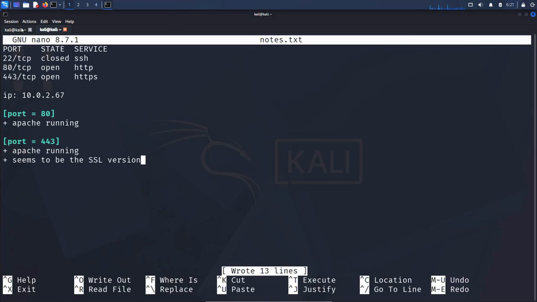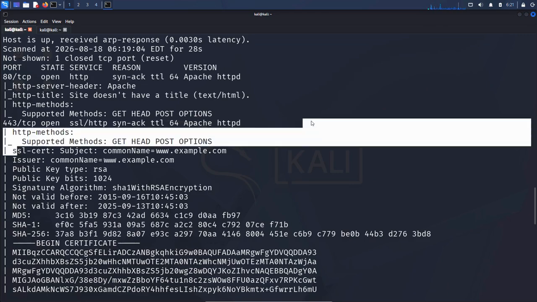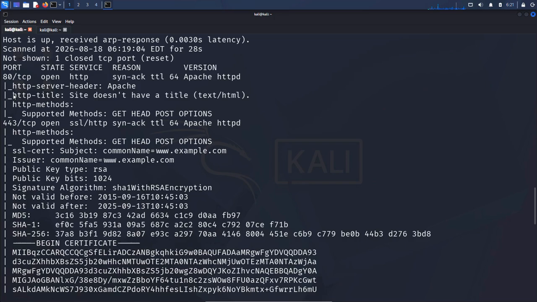I don't think there's any discrepancies in the content of the site whatsoever. What I do think though, as I can see here, is that this is using SSL and this is standard unencrypted data. So now let's take a look, using directory enumeration, what we can do to these. So that's the end of part 1 on Nmap. Let's move on to directory enumeration and take a deeper look.